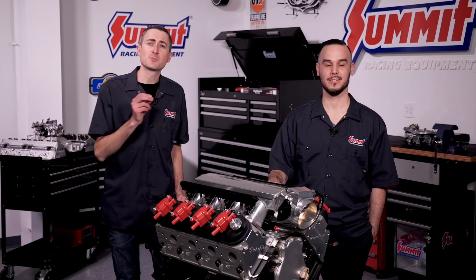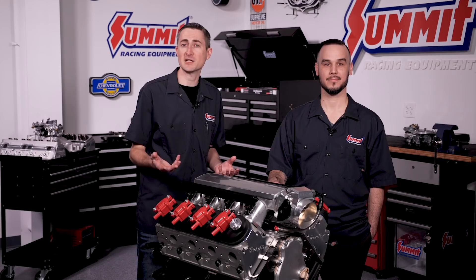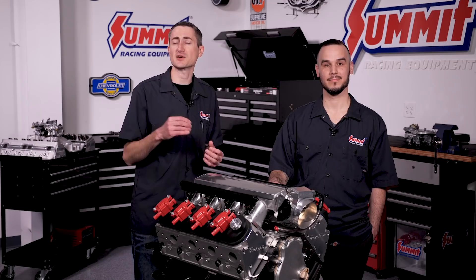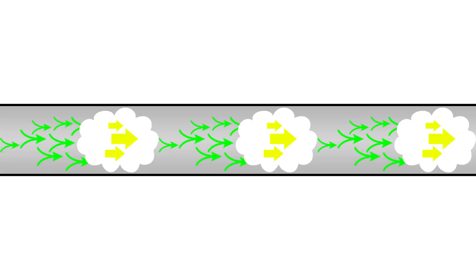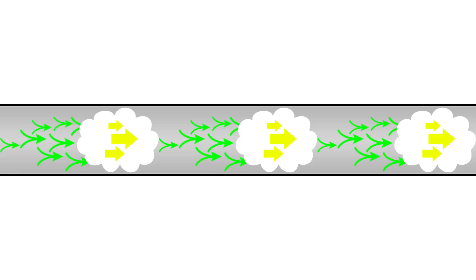The third and final myth we're going to expose today deals with the exhaust system. You've probably heard something like 'back pressure is always good' or 'you must have back pressure for the best performance.' The main purpose of your exhaust system is to get rid of spent gases as quickly and efficiently as possible — however, back pressure makes it harder to do this. A lot of the confusion comes down to the difference between back pressure and exhaust scavenging. Exhaust scavenging occurs as a pulse of exhaust gas runs through the exhaust pipe and a small area of vacuum or low pressure is created behind it. This vacuum helps pull along the next exhaust pulse and better evacuate the exhaust gases from your combustion chamber, and even helps pull the next intake charge in, allowing your engine to operate with a cleaner intake charge during combustion.